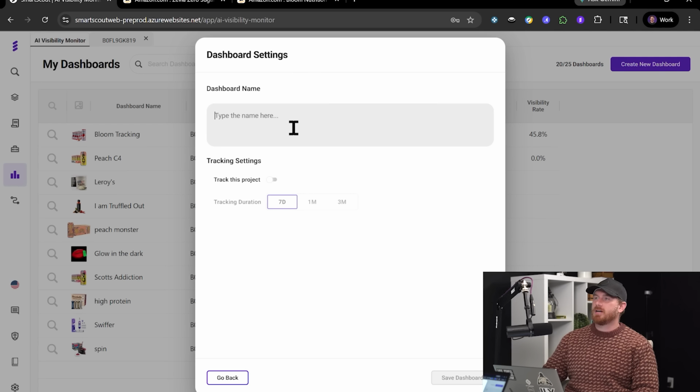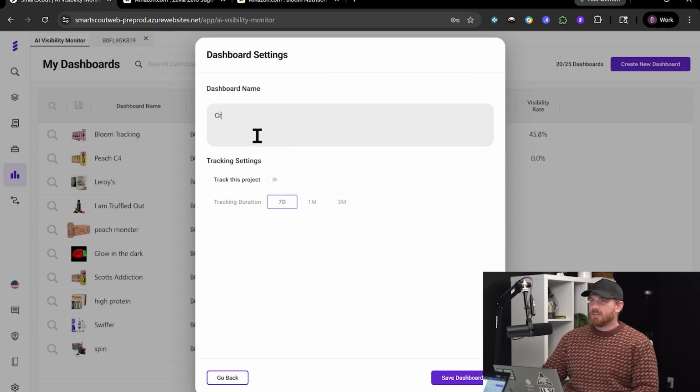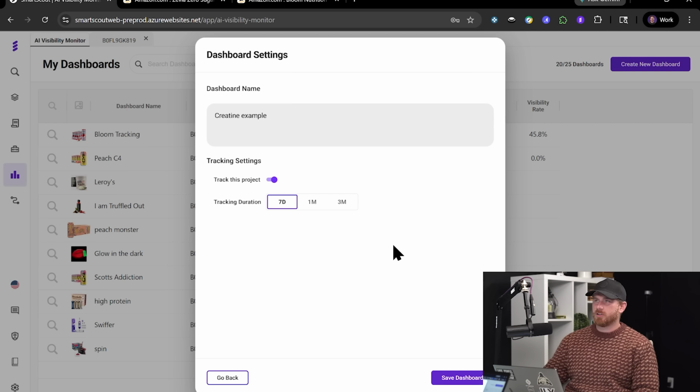We're going to set up our dashboard, name it, and then if you want, you can track it. It's funny, we say if you want. Some people just want to see point level data. They're just like, just show me what visibility looks like today. And they might click it, and then you can just generate that report. I would recommend tracking things by default if that's possible. I think at the basic level at SmartScout, I'm not sure if tracking is an option. So that's a small caveat.